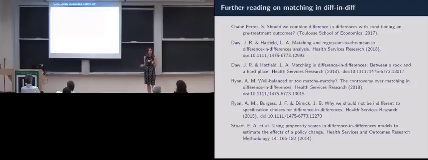of this whole bind. So the fundamental thing about this phenomenon is that you create a constraint in one period, that is the pre-period, and then you release it in a subsequent period. So you match in the pre-period, and then you can't match in the post-period because you might match away your treatment effects. So you have to just take your hands off and say, I'm not going to match anymore.